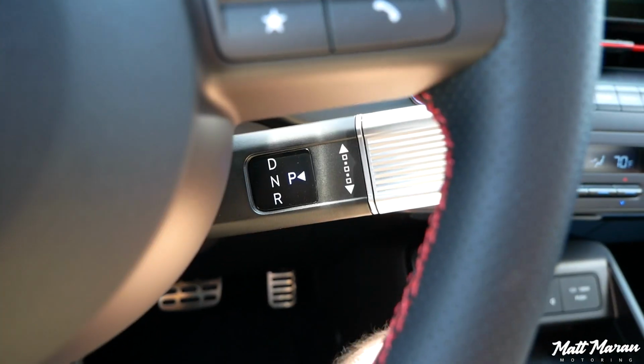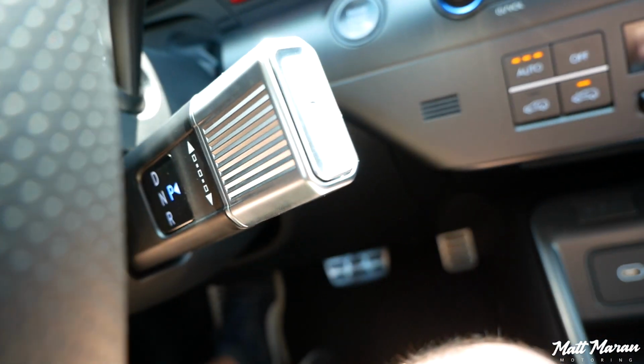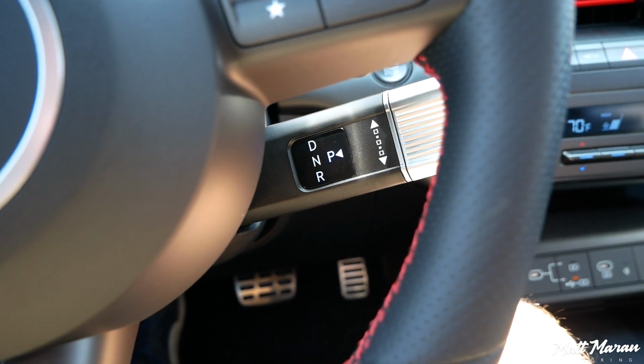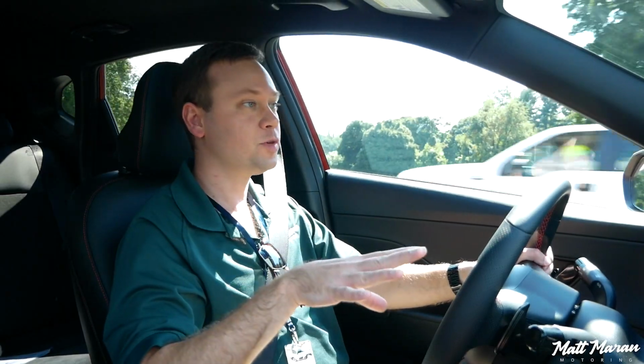But so far, I'm just starting off here, but so far, it seems to be a decent amount of power. The turbo motor does give you at least a little bit of extra punch down low, so you don't have to wring the motor out quite as much. And it's paired up to an 8-speed automatic now for the first time here in these turbocharged ones. Previously, the turbo ones always had a 7-speed dual clutch. Now we have an 8-speed torque converter automatic, which should be so much nicer for stop-and-go traffic whenever you're inching up and all that. It's going to be a lot smoother. It doesn't have any of the roughness of that old dual clutch. Should be a huge improvement there as far as that goes.